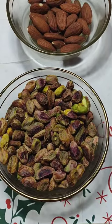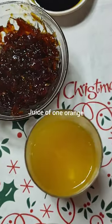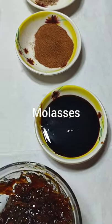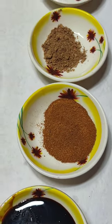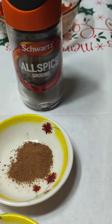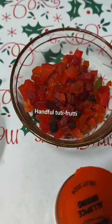A few cherries for color and the type of nuts that you want to use — these are the nuts I prefer. I have taken rum and orange juice, and I have also taken grapefruit. Here I have treacle or molasses, cinnamon powder, nutmeg powder, cloves powder, and all-spice powder. I have also taken a few tutti-frutti that will add a little more color to your cake as you cut, because the soaked ones become discolored.